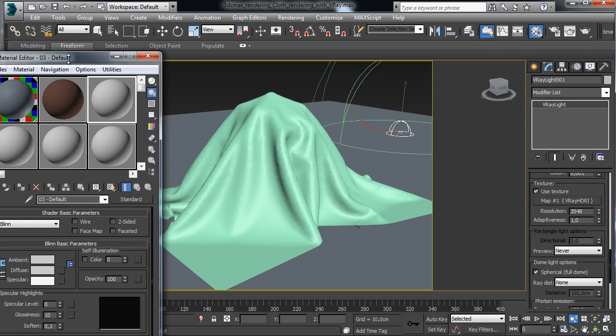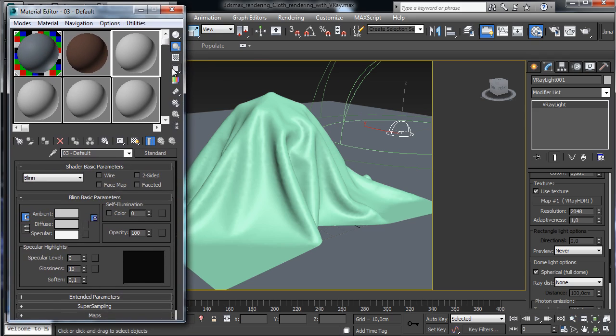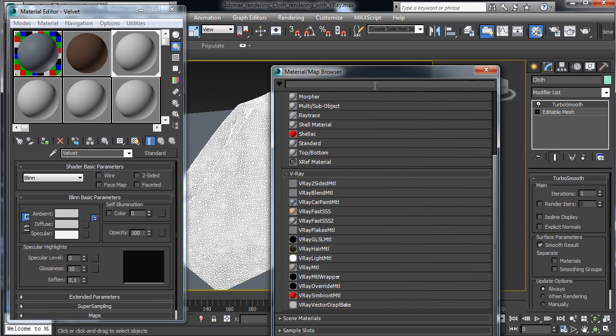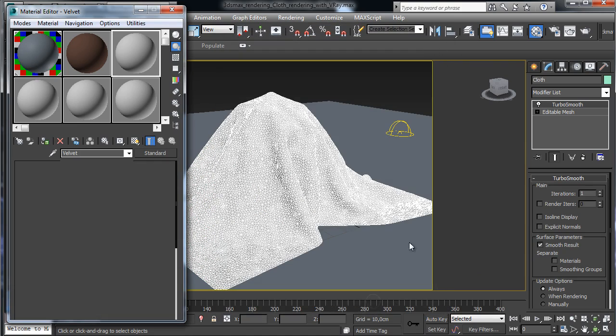Then we'll start with something really simple. I'd like to simulate a material similar to, let's say, a velvet or a silky material, and we can achieve it in a really simple way. This shader will be just a way to simulate some kind of fabric like velvet. You just have to understand how to play with it to obtain our final render. Let's assign the material, and then we go for a VRay material.